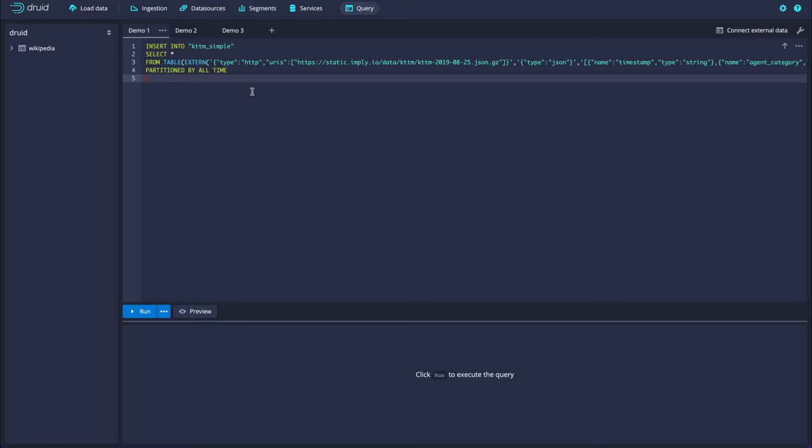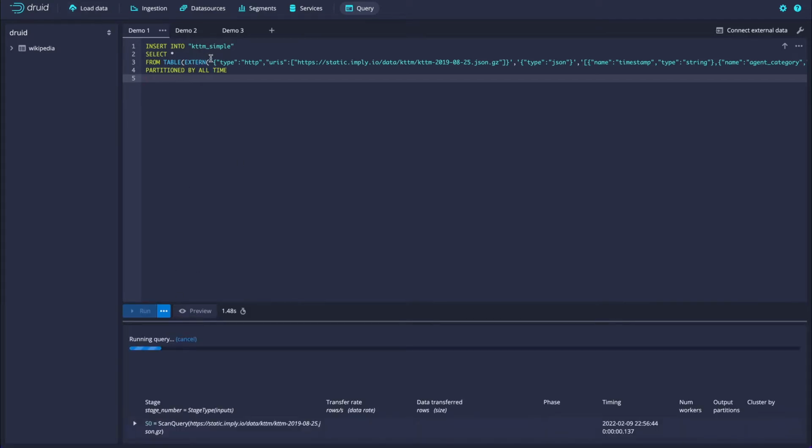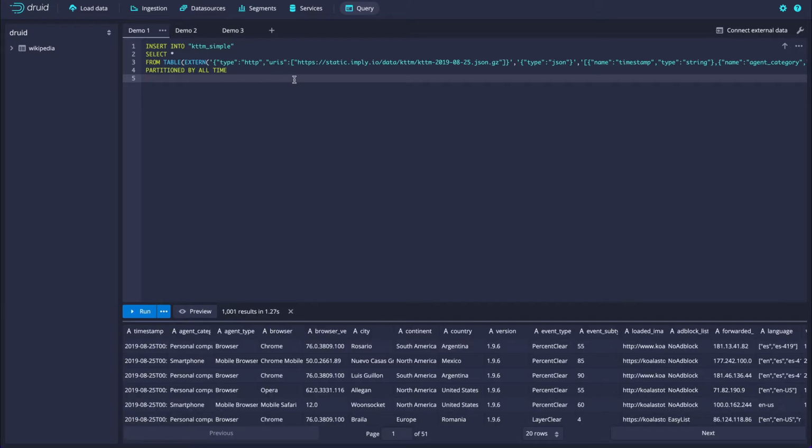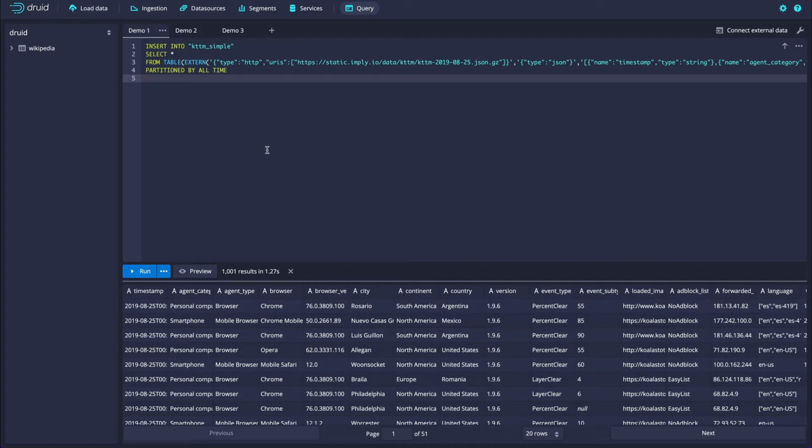So starting off, right here we have our Druid console that we know and love, and here I have a query loaded. This query is actually all that I need to start ingesting data into Druid. And if you're familiar with SQL, you should be able to get your bearings around. I'm inserting some data into a data source. I'm reading from this external definition that defines some external data as a logical table. And I'm selecting all the columns. I'm saying that we're just going to have everything go into one time partition.